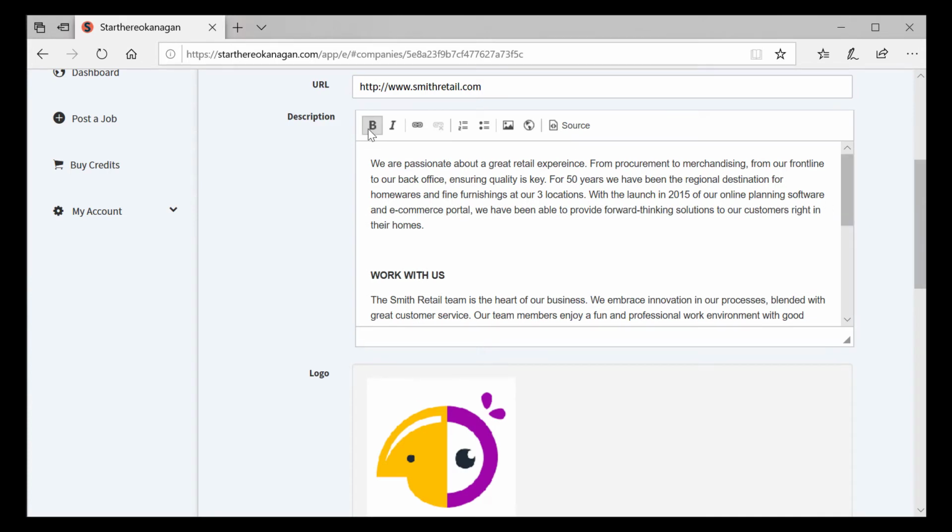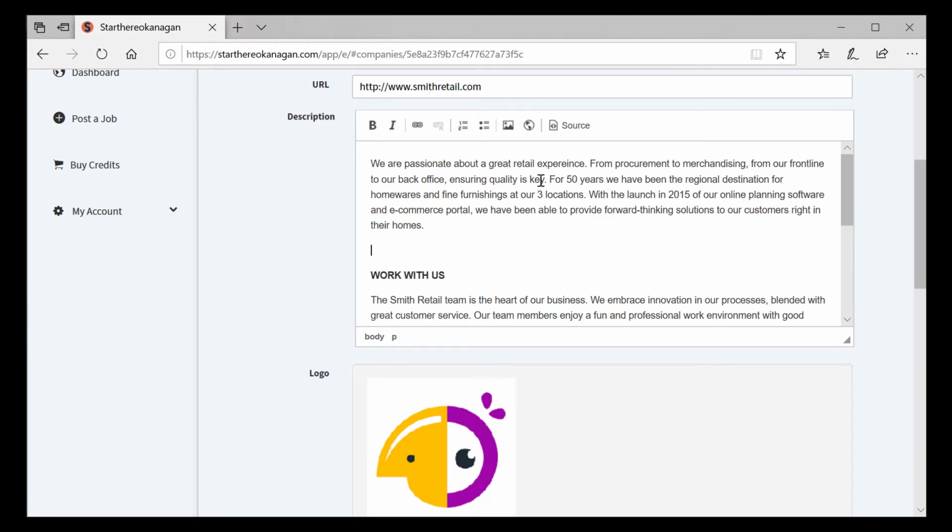You can use these formatting tools up here to help embellish your text. If you're copying from an existing document or a website, be aware that the right-click and copy function doesn't work in this field. You're going to need to use this command here, Control and V, to paste in the text from another source. The formatting tools allow you to add bullet points or a numbered list, images from a URL only. You can't upload images, but you can copy over an image from your website.